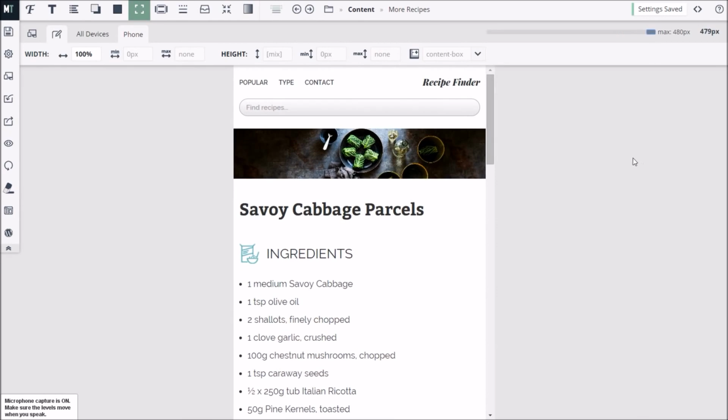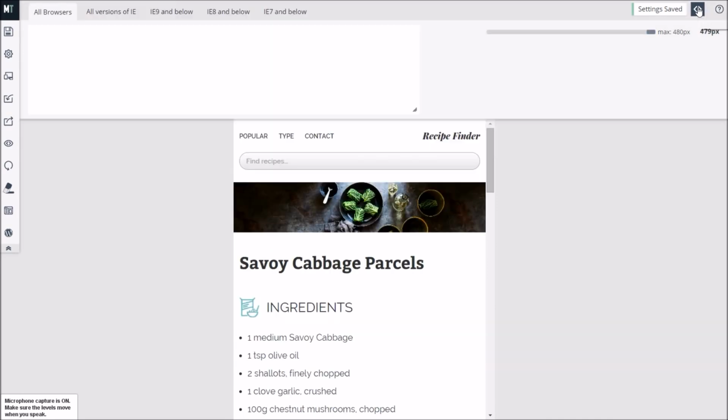MicroThemer is not just a tool for non-coders. It comes pre-integrated with the ACE code editor, which has syntax highlighting. We access this by clicking the code editor icon at the top right of our screen. The big advantage of using MicroThemer's code editor instead of a desktop code editor is that we can see the effect of our style rules almost immediately. We don't have to constantly switch between applications and refresh our browser. We just write some code, hit the Control and S keyboard shortcut, and watch the changes appear on screen.